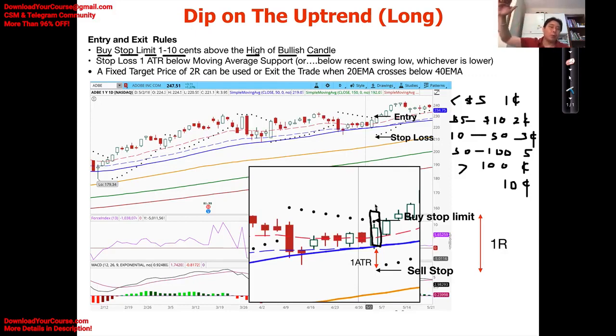Remember, when you enter, you want to enter when it's not too far from the moving average. So in this case, I could skip the trade, or if I want to take the trade, instead of using a buy stop order, I'll use a buy limit order, which means I want to buy lower than the current price. I like to wait for the price to probably retrace to 50% of the long candle and buy at a lower price.